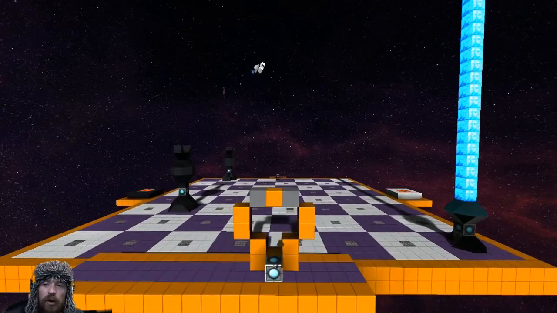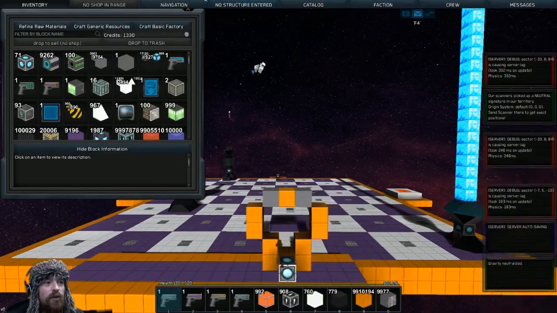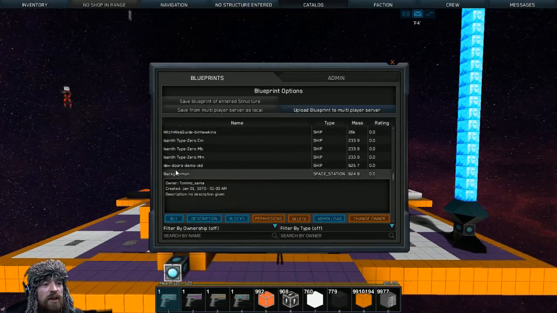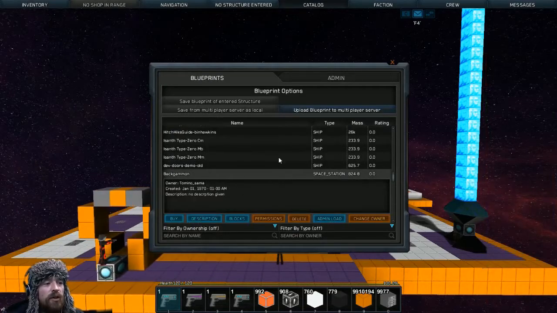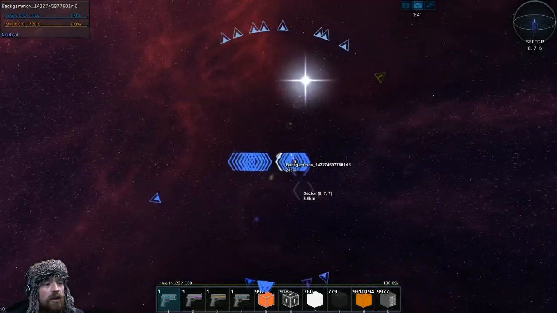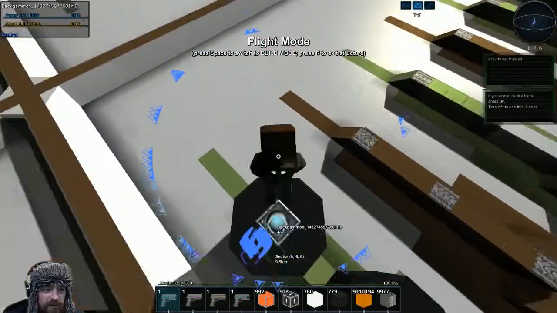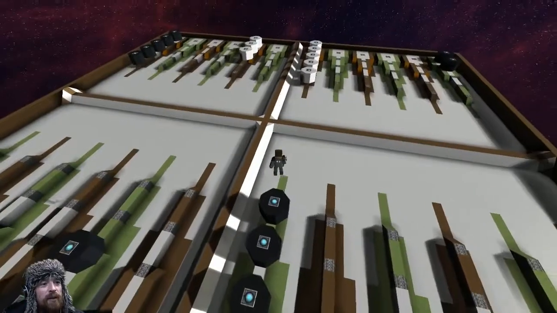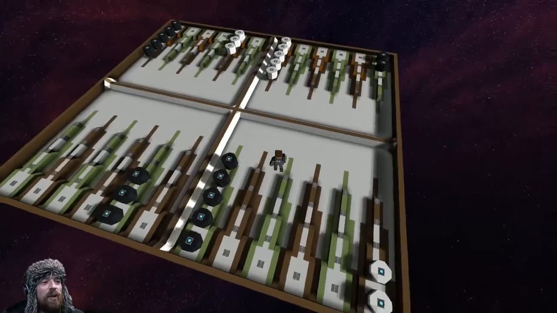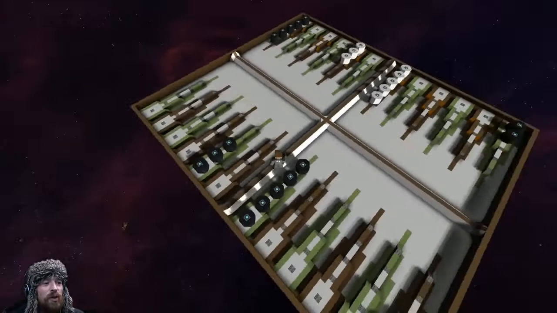Oh, I got a spoiler. I got a sneak preview before I jump off. If you thought Chess was fun... I don't know if you noticed, but we made dice roll machines. So let's show you what that was for, shall we? I give you Starmade Backgammon. So basically, guys, we'll probably be tuning in to play something like this once we've got the dice roll generator working properly. So there's a little sneak preview for you guys.